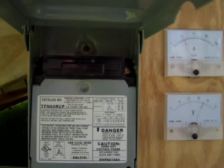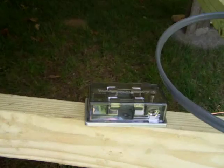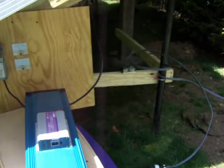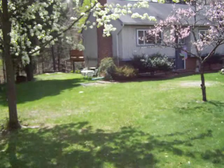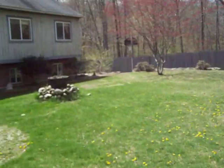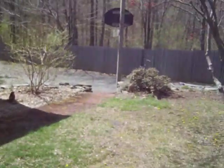My panels are wired in parallel. They come into this DC disconnect. I have this little fusible link I'm going to add into the positive line also. My plans are to keep this inverter outside — I have to build a weatherproof enclosure for it because I don't want this thing in my house. If I get the camera close enough you can actually hear the inverter working. From here I have 10 gauge wire direct burial. It goes all the way over to the house — I haven't buried it yet because I'm not sure how this whole system is going to work. But it goes over to the house and into an outdoor outlet. It just plugs into that.